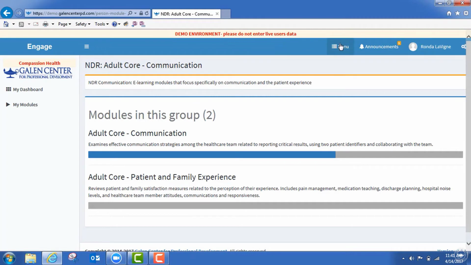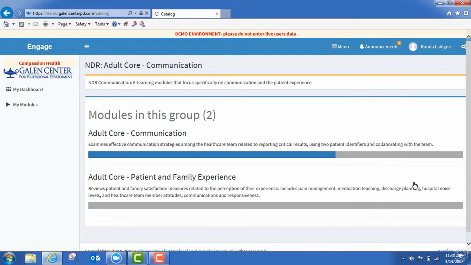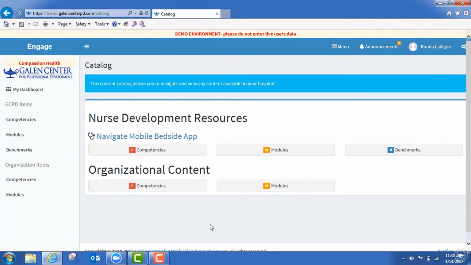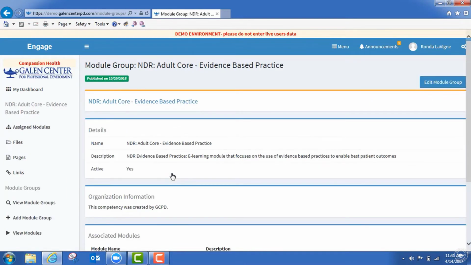Should I, as a nurse leader or a preceptor, want to look at the detail of a module by clicking on Menu at the top and going to the Content Catalog, this is where you're able to review modules provided by Nurse Development Resources. Let's take a look at evidence-based practice.